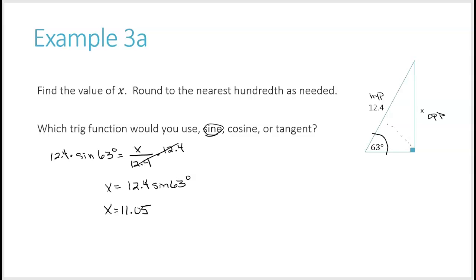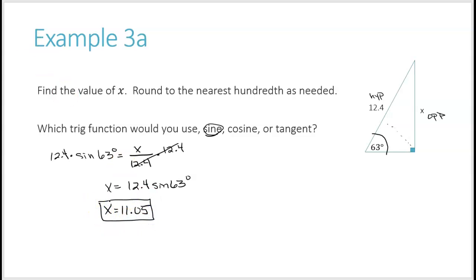By the time you get to the bridge being built out in the field, meaning the construction site, that means you're going to end up with some values that are off, and that's not okay. So the way to keep this as accurate and as precise as possible is to leave it in this trig format until the whole thing is done. You punch it all in your calculator at one time, and then you do the rounding that you need to do, and that's going to ensure that you get the most precise value.